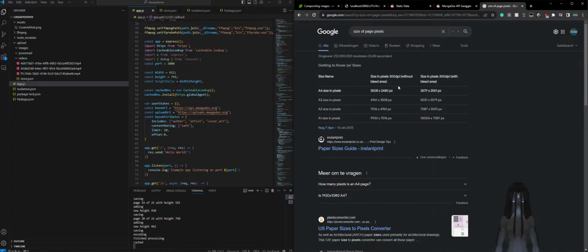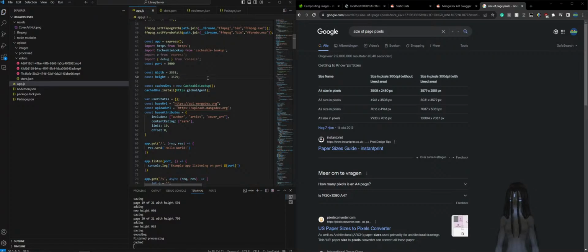A4 with the bleed area should be this technically, right? There's width, but that's height x width. And this is not used. Yes, that's what I was thinking.